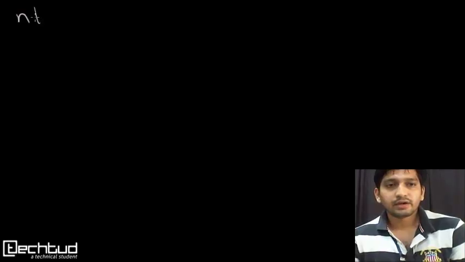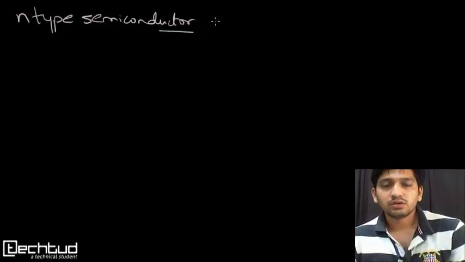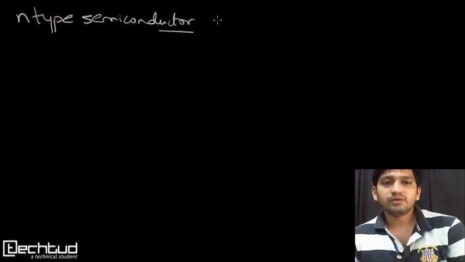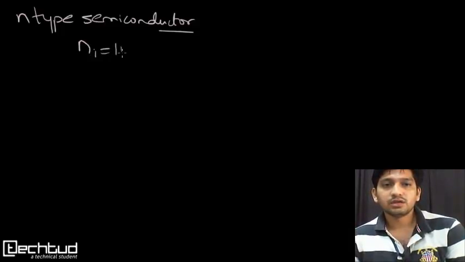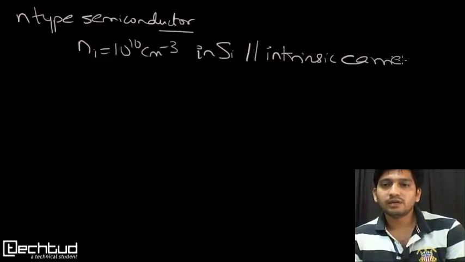In N-type semiconductor, we are doping with group 5 elements. In group 5 elements, we have seen that one electron is extra. Okay. So we generally don't dope very heavily. So suppose the intrinsic carrier concentration Ni was 10 to the power of 10 per centimeter cube in case of silicon. So this is the intrinsic carrier concentration when you have not doped with any other impurities.